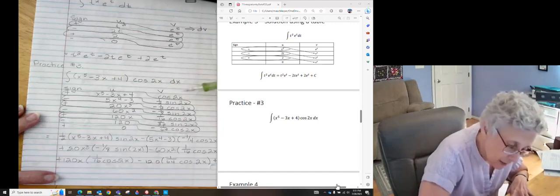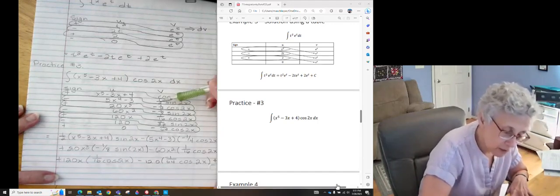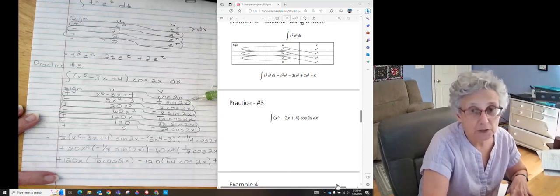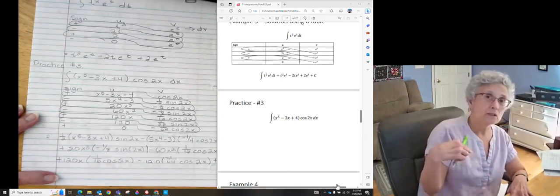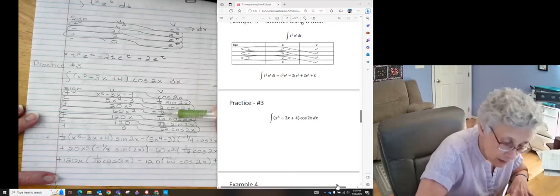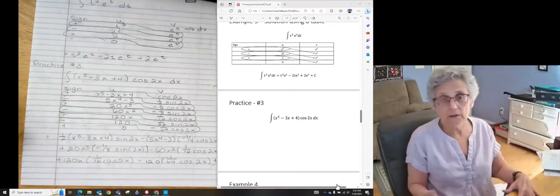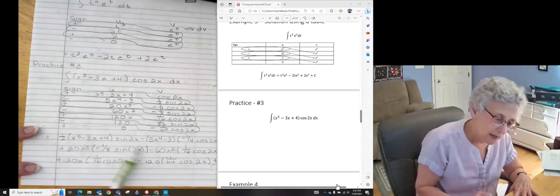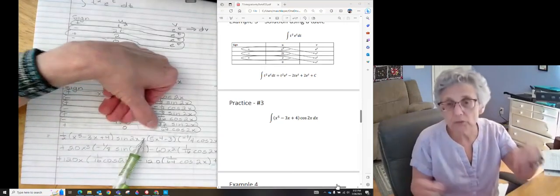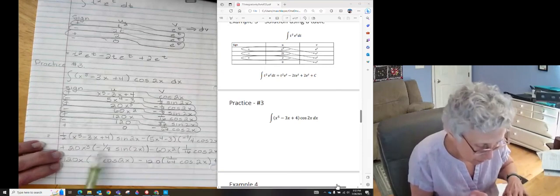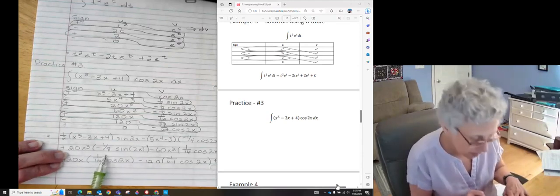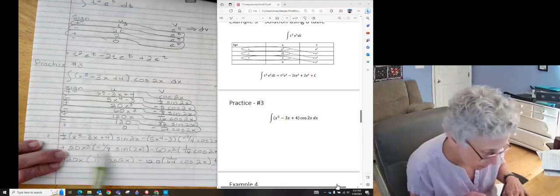So the antiderivative of cosine of 2x would be 1/2 of the sine of 2x. Then when you take the antiderivative of sine, remember the answer has a co, so it gets a minus. And then you take the antiderivative of minus cosine, you get minus sine, etc. And yeah, I could have simplified. I could have made this a plus. I could have pulled the 1/4 out front. I could have rewritten this as minus 20 over 8, which would be the same thing as minus, let's see, 5 over 2.